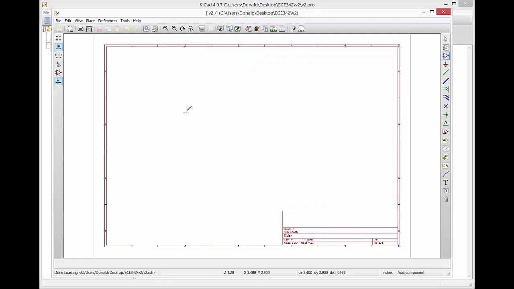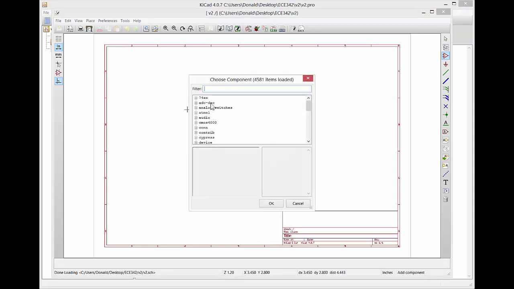What this does is, when I add a component now onto the screen and it loads up the libraries, I can actually find the ECE34X component library here, and I have a lot of parts available. One of the things we've done is we've tried to go out of our way to make sure that all of the parts listed in this component library are available for sale locally here in the TechBot store. It's not guaranteed, but most of them are. That being said, they're also supposedly accurate. As I just talked about, though, you always would want to double check yourself, but we've done our best to make sure these components and their associated PCB layouts are as accurate as possible.